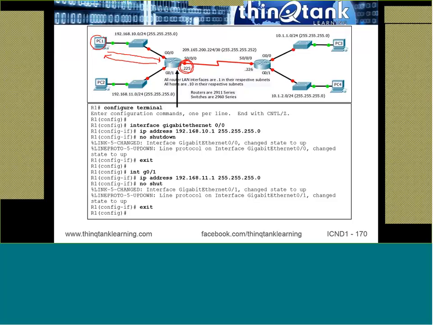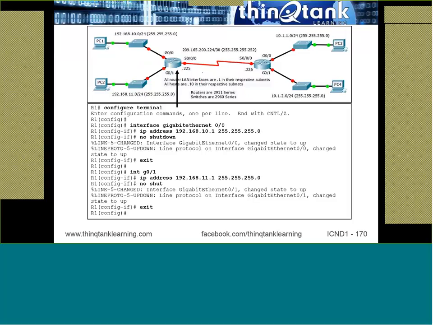Well, let's talk about that. The question was, can PC1 ping 226? We already know that router 1 can ping 226, because that's one of those connected routes. These routers can ping back and forth because they're directly connected to each other.